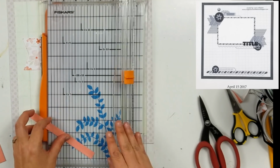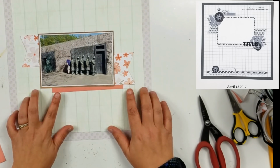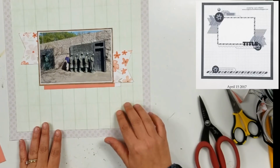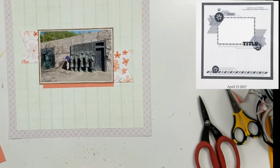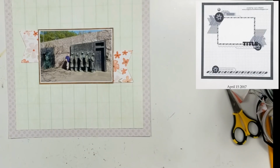Now I am going to use the dark for some chevrons. In this sketch you can see where she kind of put chevrons in. Now just because you make a sketch and put an element like that in doesn't mean you have to use that element, but I was like, okay, well that's pretty cool. So I do go ahead and cut some chevrons.